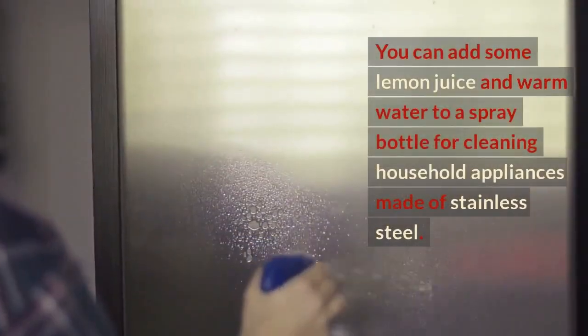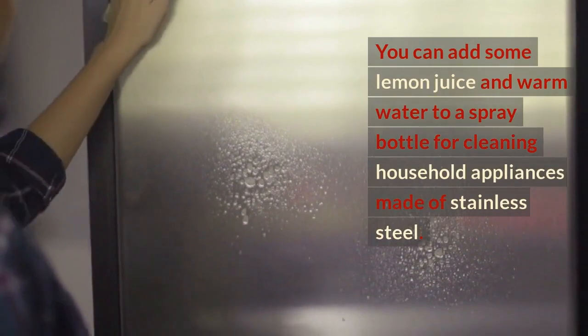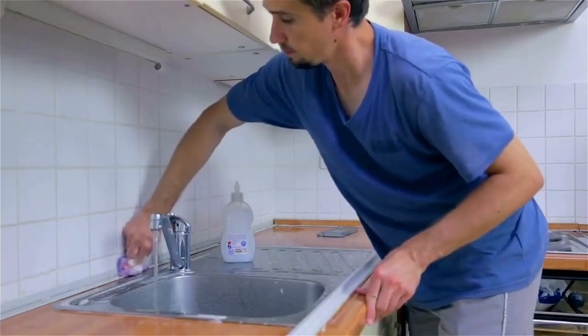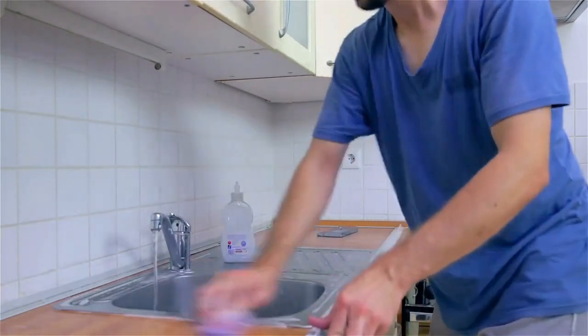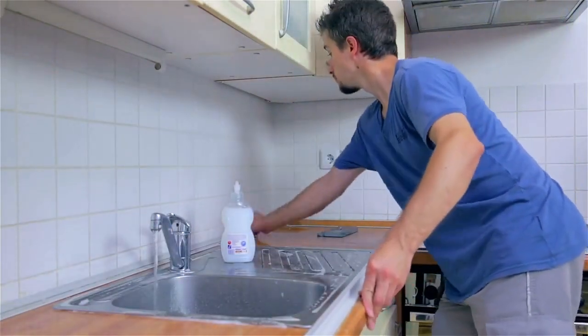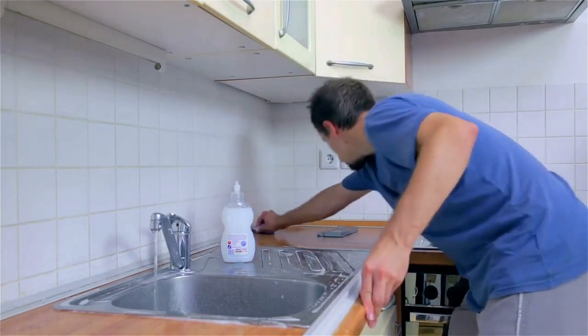You can add some lemon juice and warm water to a spray bottle for cleaning household appliances made of stainless steel. Use a paper towel or sponge to wipe grease stains out of the kitchen sinks, and you can include lemon essential oil after to bring back the shine to your stainless steel appliances and surfaces.